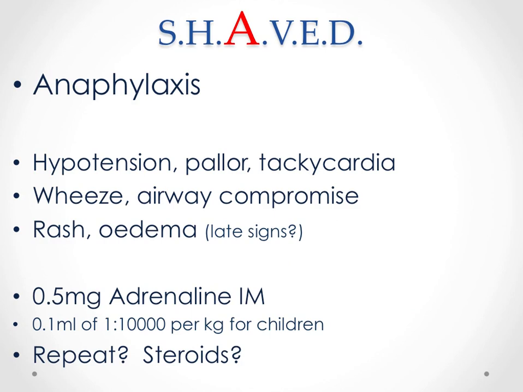Anaphylaxis. The first symptom of anaphylaxis is usually the patient telling you they feel very faint and terrible. Hypotension shortly follows. Patient often looks very pale. There can be, but not always, a tachycardia. There may be airway involvement with wheeze and stridor, and there may be signs of angioedema and rash, although these can be late. The management of anaphylaxis is doctor's ABC, with early use of adrenaline, 0.5 mg IM, or 0.1 ml of 1 in 10,000 for children.